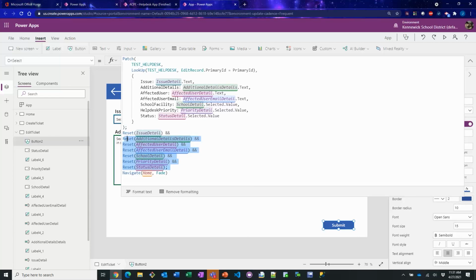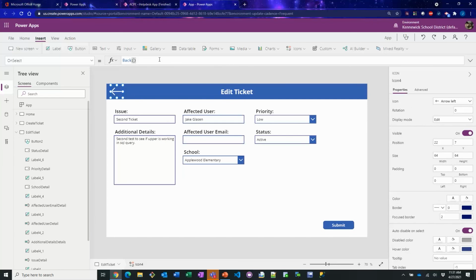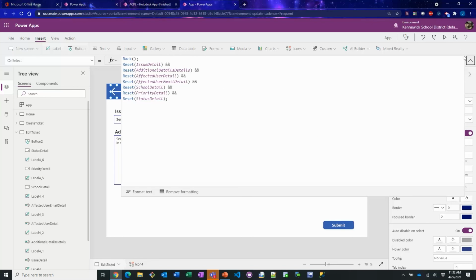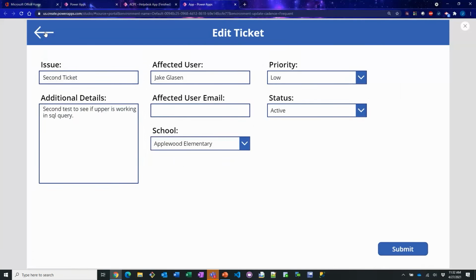Now I'm going to remember to do this every single time you do some form like this. You're going to want to take the resets, and we're going to go up to the back button. We're going to put a semicolon there, and we're going to paste that in because we want to make sure that all these fields reset regardless of how we're getting out of this page. So we'll click on that. There we go. We can go down to the phone ticket here, and now we've got phone ticket information all nice and reset from the last one so that none of the fields, if the field is empty, then it'll take information from the previous edit record and populate it. So that's one of the reasons why you want to do the reset.